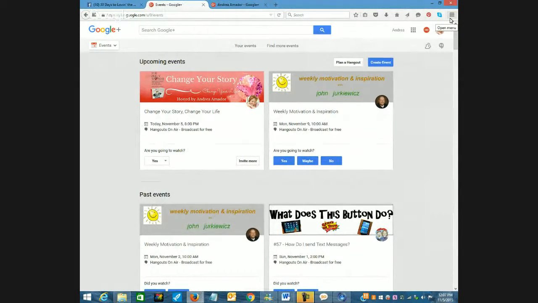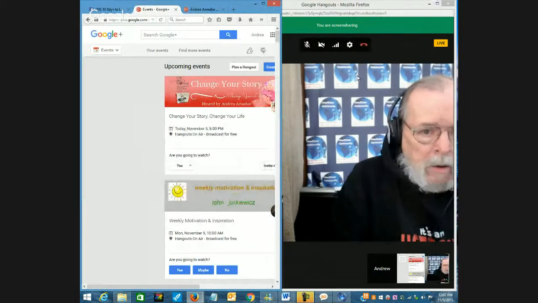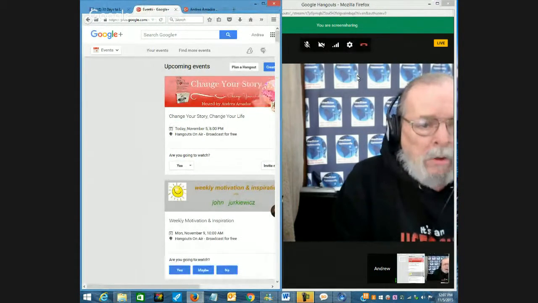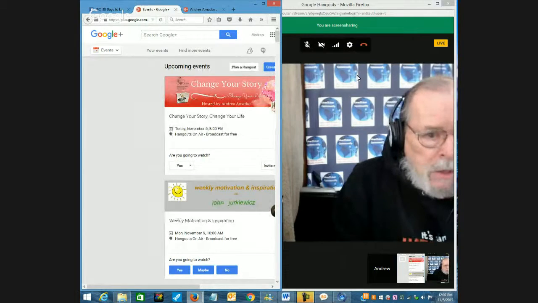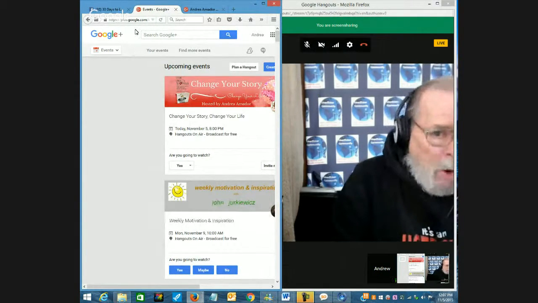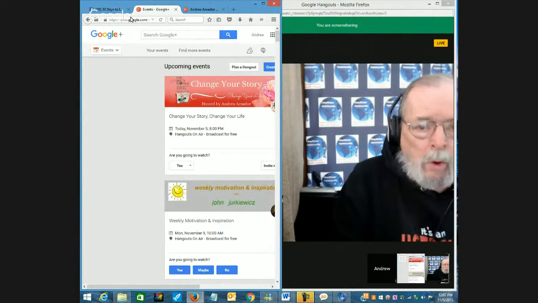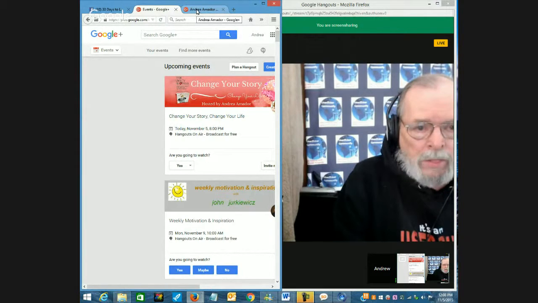So you could click that box again to take it down to half screen. Now you can click on one of those tabs and drag it over to make it full screen, or you can click on the tab with the Hangout on it. But yeah, go up and click where it says Google Hangouts Mozilla Firefox on the other screen.